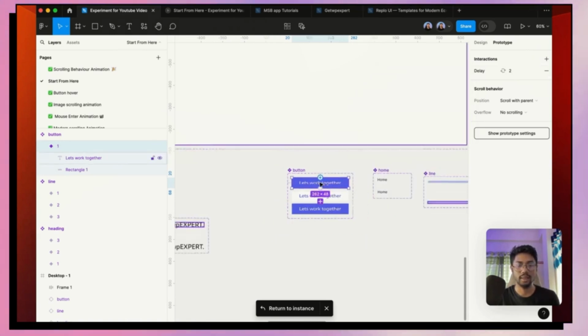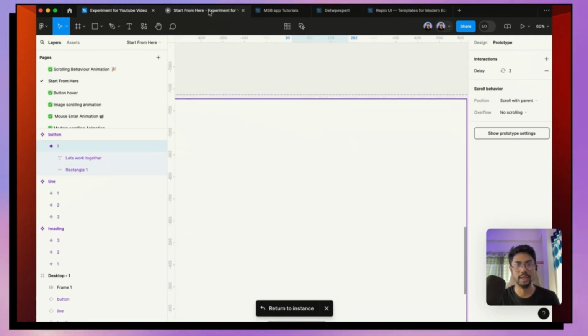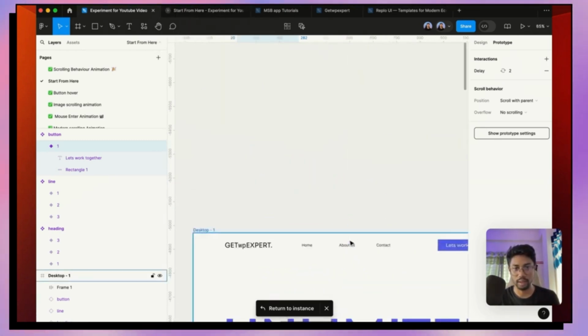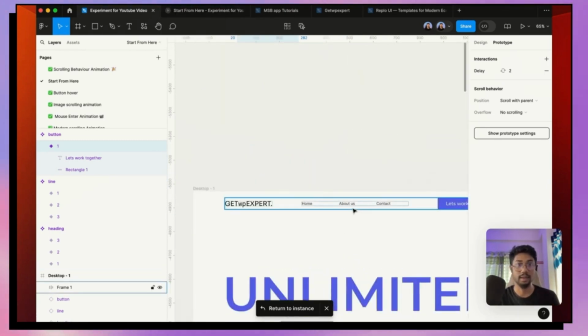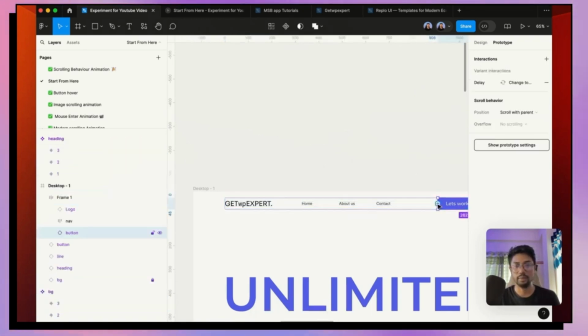So I think that we need to make a different button for our header, so that it matches with our logo and the nav menu. So we need to keep them at 2000 or 1800. I think that's going to be perfect for the button.